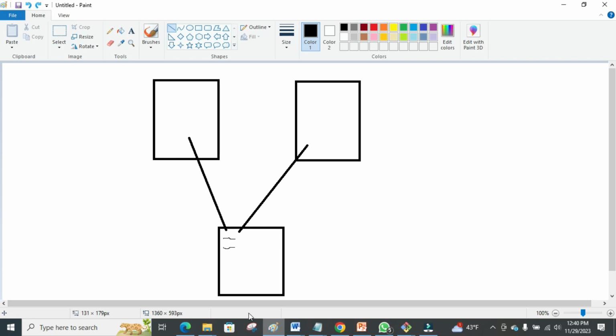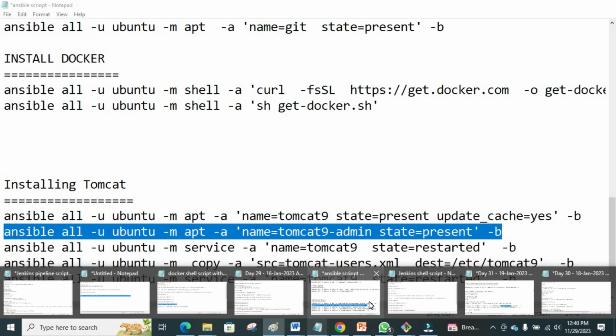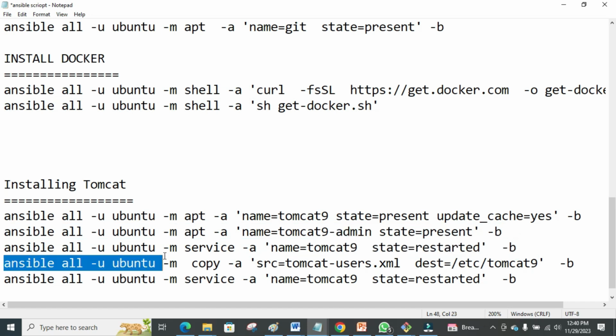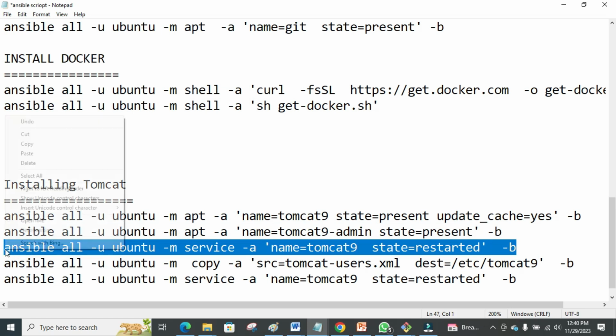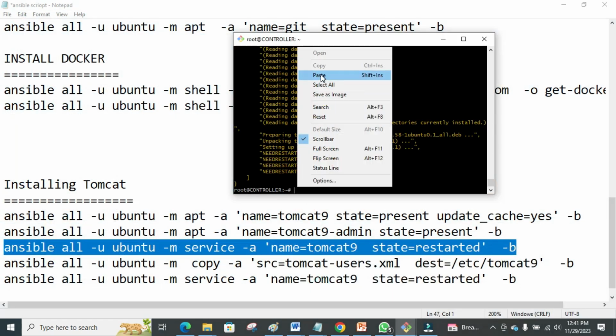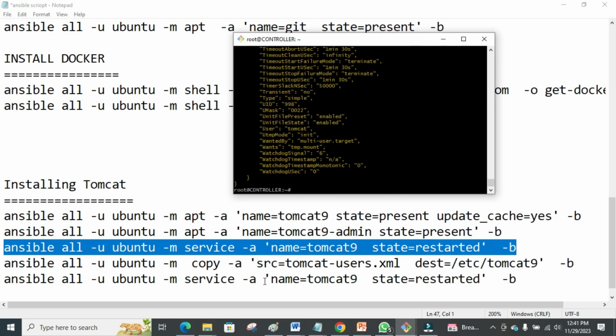Because right now we can log into Tomcat. If we restart Tomcat, let us restart Tomcat, please. We do know the command to restart Tomcat. We are restarting Tomcat in all the services. We'll come to the service command, but let's just use it for now. Good, we have restarted Tomcat.